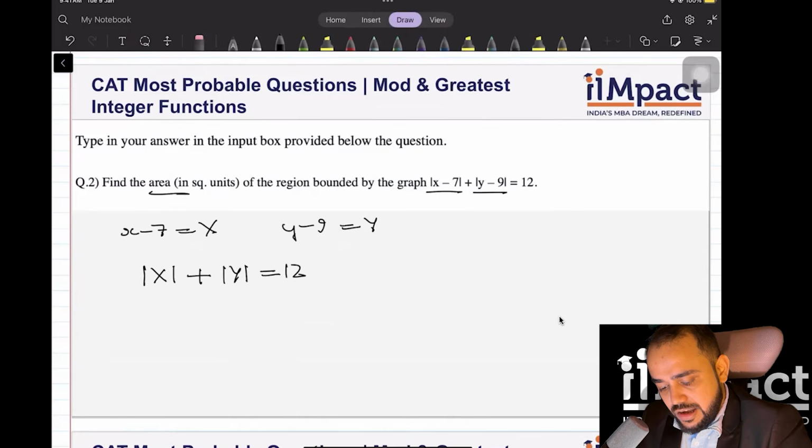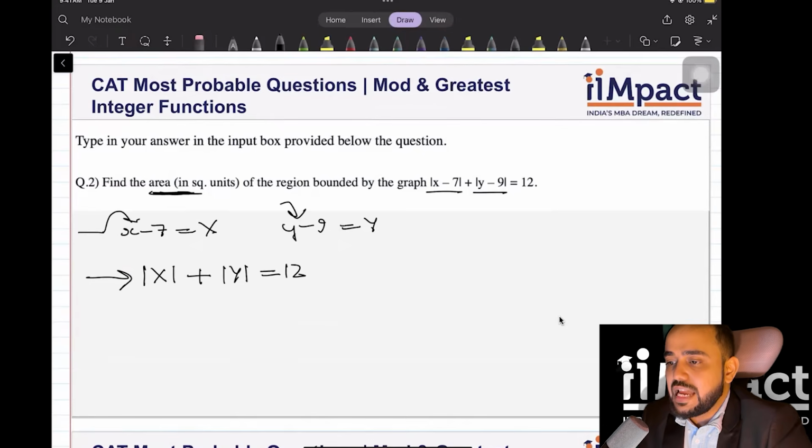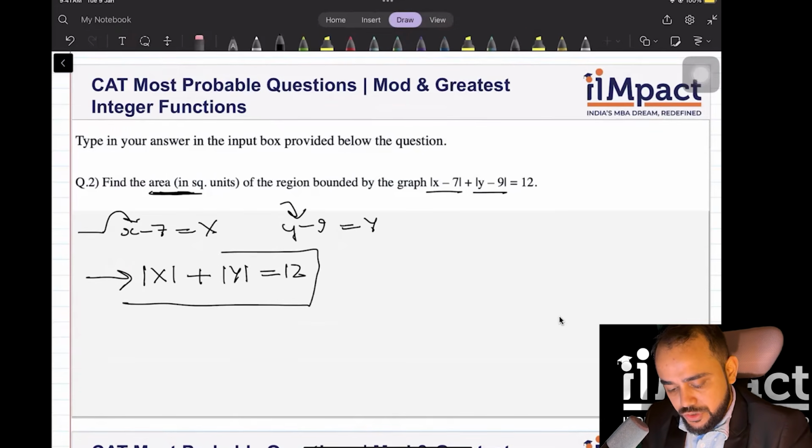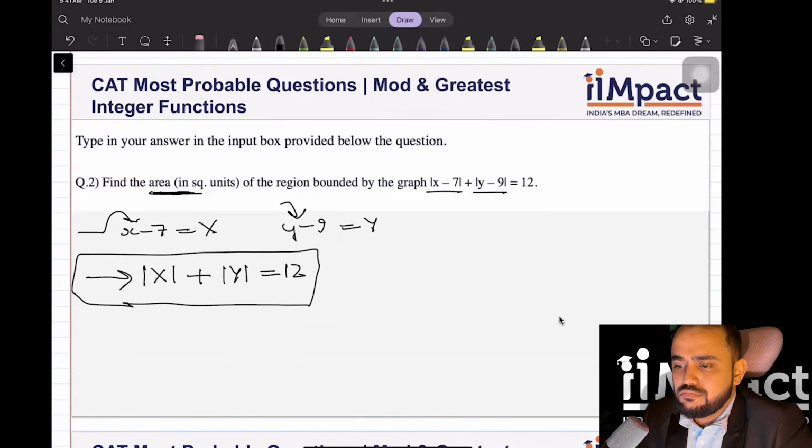Understanding that the area will be the same in this interpretation of xy coordinate, or the x minus 7 and y minus 9 interpretation, what we have essentially done is shifted the origin. So our definitions have changed, but the area will not change. Distances can change, but the area will be absolute regardless of what frame of reference you take to define the values of the points. So this becomes a question, and this is simple.